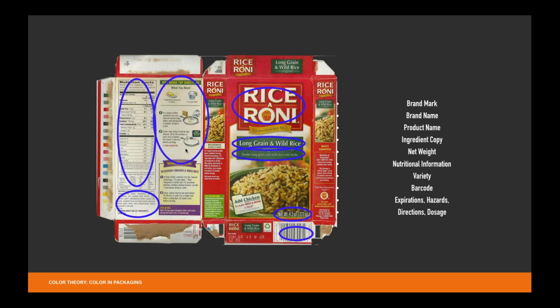Now, Rice-A-Roni has a lot of other things going on here. They've got this little recipe card, and it comes in at an angle like this because this is what they call a violator. And usually marketing wants to throw this in at the last minute to try to push some new initiative, but it's not the greatest friend of the designer. So you don't really need something like that.